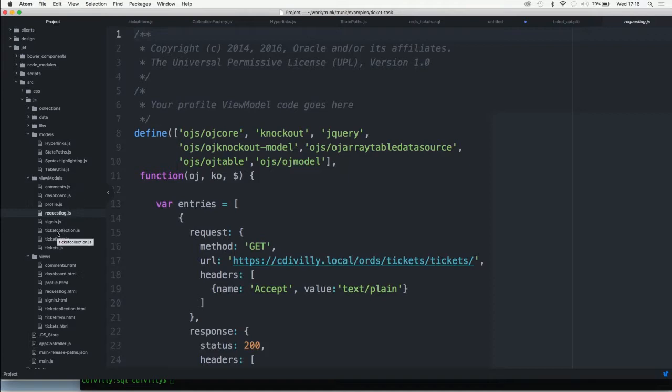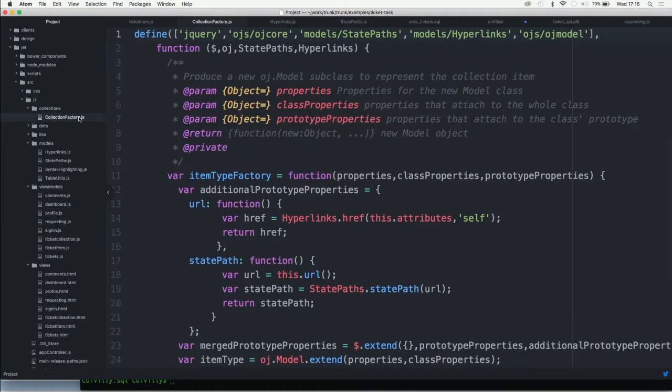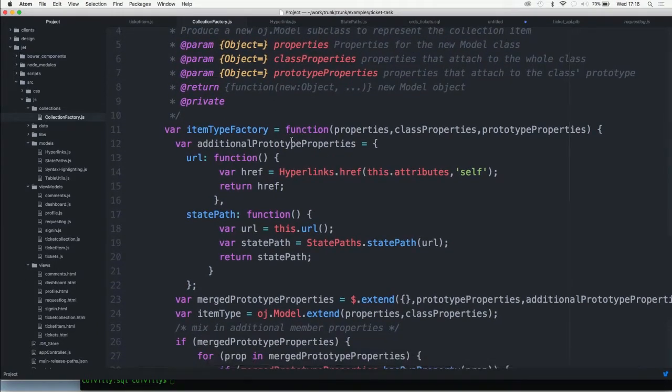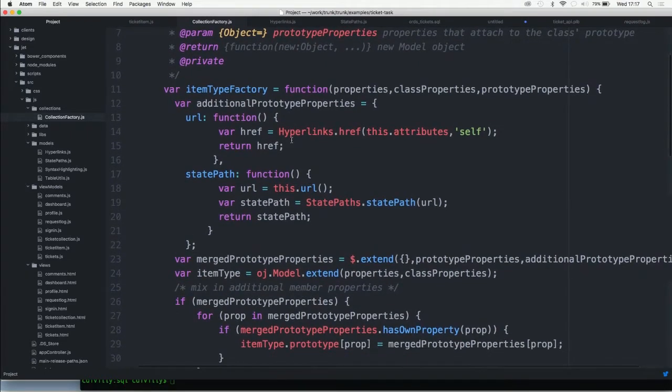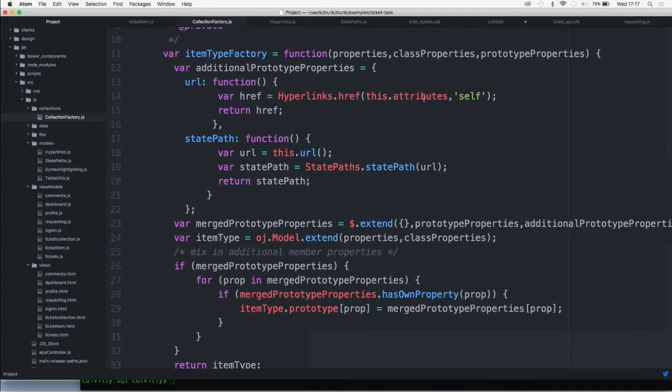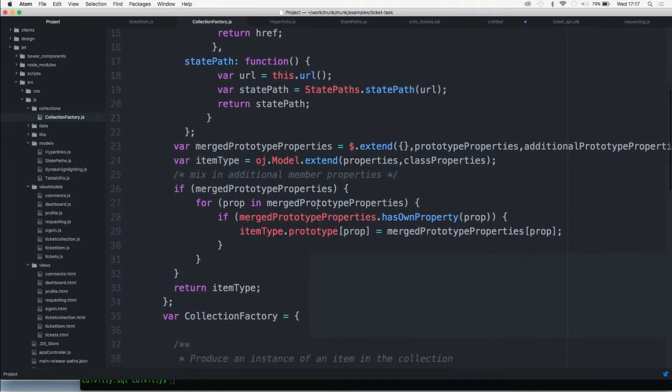Just trying to recall here. So we have a model. One of the things that I realized is that because of the Oracle REST standard, our collections are so uniform that we don't really need to model an actual separate JavaScript file for each type of item. There isn't a ticket model, because what I was able to do was create a collection factory. I know that whenever I mention the word factory, people see that I'm a Java developer, and JavaScript people go, ugh. But what we do is basically generate a type on the fly that represents the ticket model. So we're merging in, we're taking out the HTML link, and we're providing a way to generate that based on the ID and back and forth, and merging in the properties and all this kind of stuff.